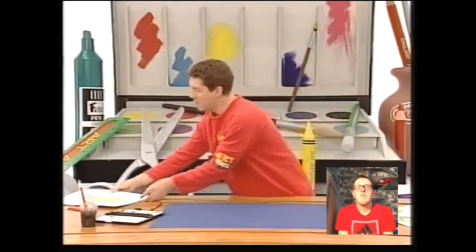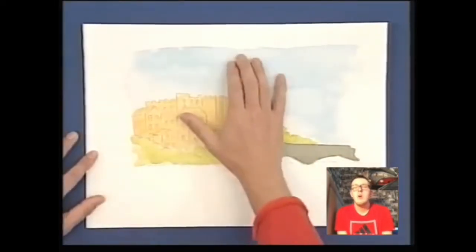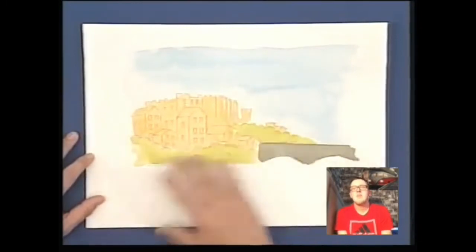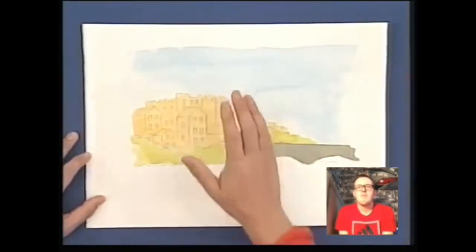So I'm going to put this to one side, and that's exactly what I did with this picture. I allowed it to dry before I moved on to the next section. And look at it. It's crisp, clear, and there are no runs because I controlled the paint.